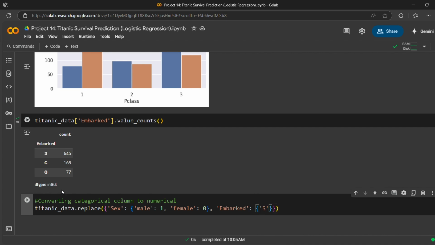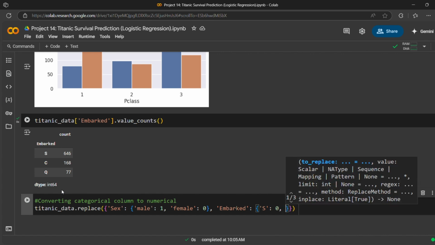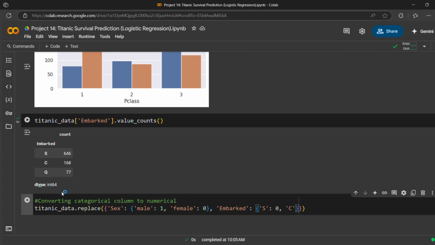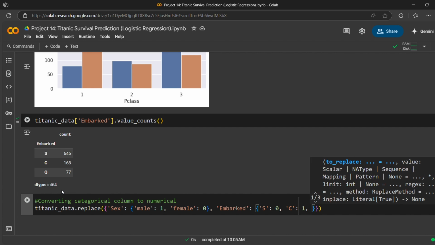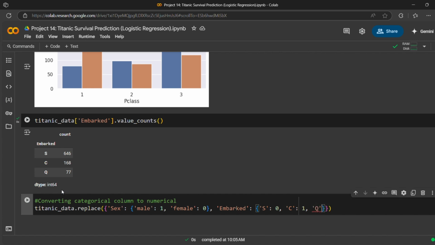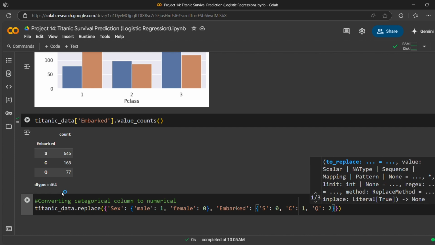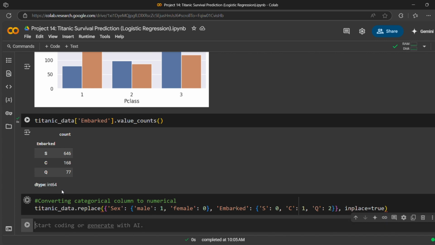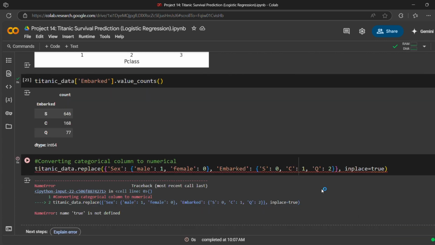For S we have 0, for C we have 1, and for Q let's assign it 2, and inplace is equals to true. Okay, we have capital here.